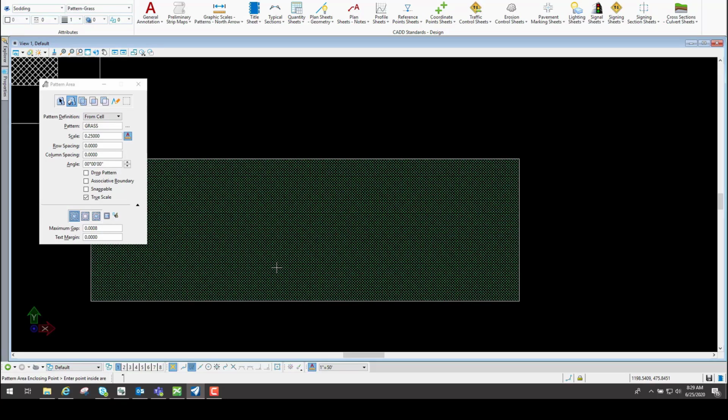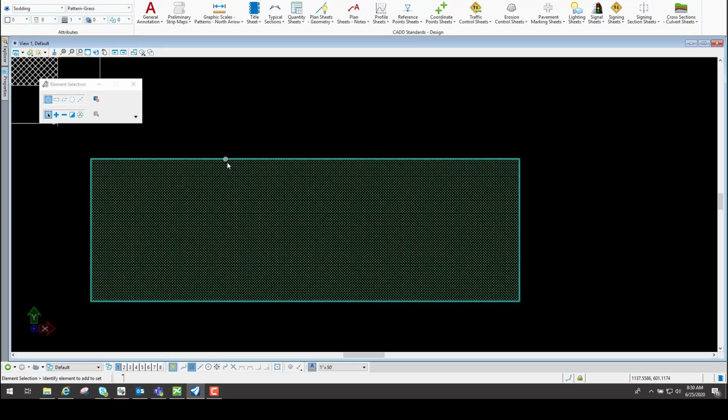So hopefully you get the idea of how the CAD detailing standards are set up. Like I said, number one, it brings up the suggested tool to use, which is the one that you should use, but you can always use some other tool. And then number two, it loads up all the other attributes for it, like the level, color, style, and weight, maybe some text attributes or dimension attributes, and so forth. Let me go ahead and hit F4 to clear it out.